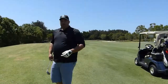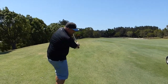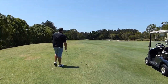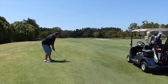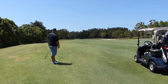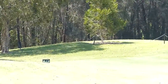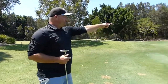I'm going to cut in and out of commentary here mainly because it was so windy — even with the mic on, there was a lot of wind noise. I'm knocking down a lesser club to keep it under the wind. I've pulled it a little to the left, but not too bad — just on the fringe. I ended up hitting a knockdown seven iron, and I'm not too unhappy with the shot.